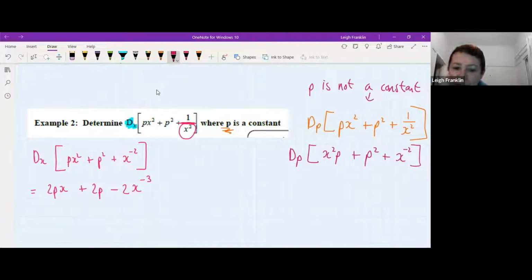All right, again, I'm ready to differentiate because I've got my coefficients and my variables in the numerator, and now I can go ahead and apply my power rule. So what is going to happen? Remember, we are differentiating with respect to p. So what's going to happen to our first term? What's our first term going to be? Does anybody know?